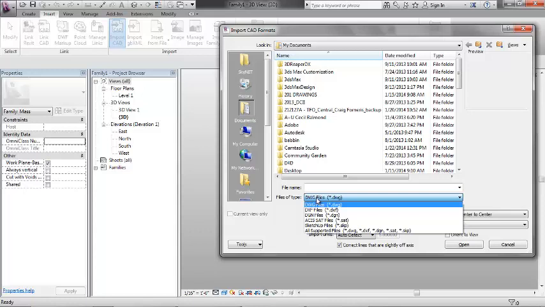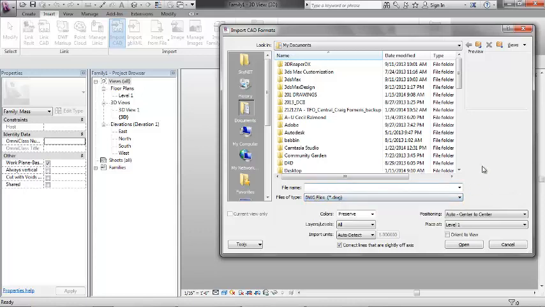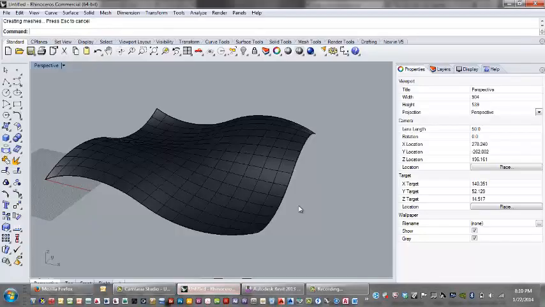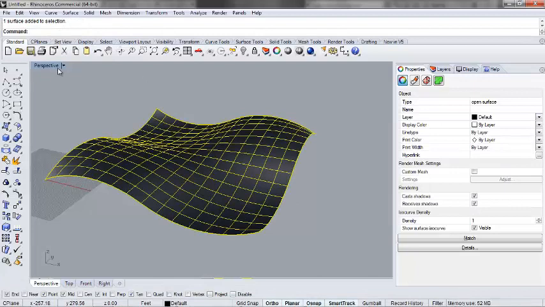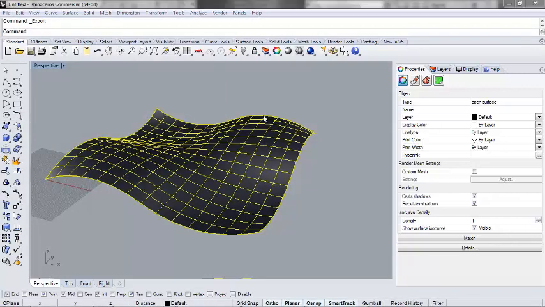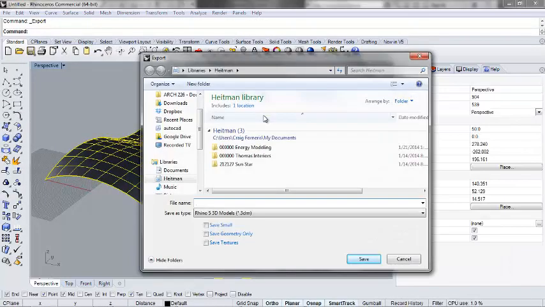So then I'll say, I know where I'm going to pull from. Let's assume I didn't know. I would go to this surface and say, okay, Rhino, what out of those four types will you give me? And if I go to export selected, I know that Rhino's going to export CAD, but it's going to be a mesh and it's going to be really nasty. So I'm just telling you right now, it's not the right way to go. SAT is nice because it's a nice, smooth, clean surface. So I'm going to look and see if Rhino does an SAT file.